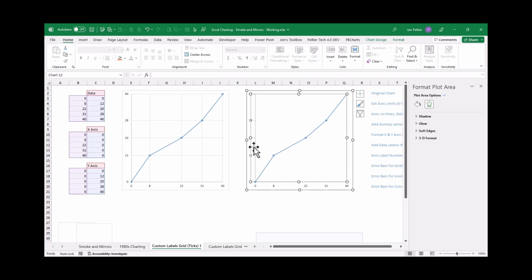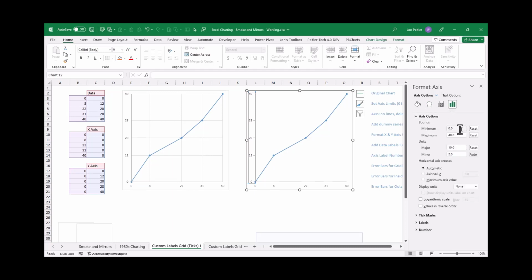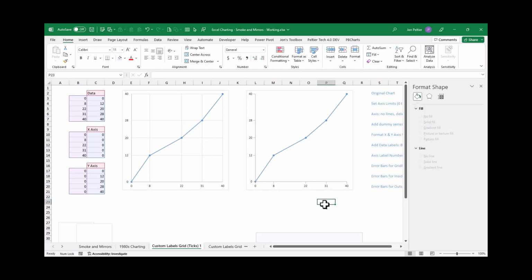And this other axis, see, I'm playing around. You can also select a chart element from clicking in the task pane. And now what I want is my vertical axis. I want to make that one start at -2. And now all my external tick marks show.